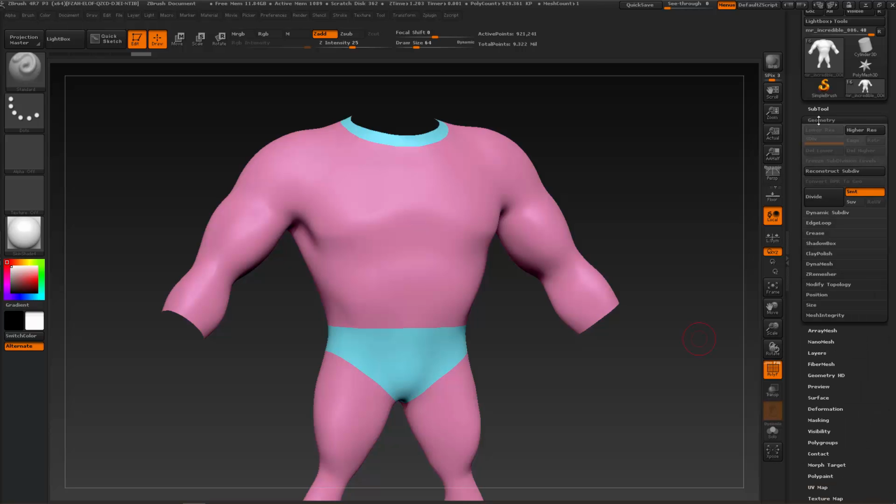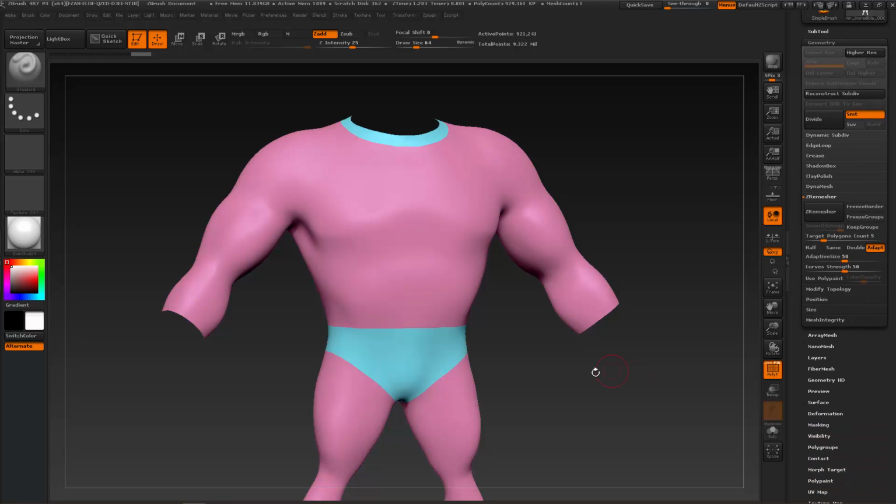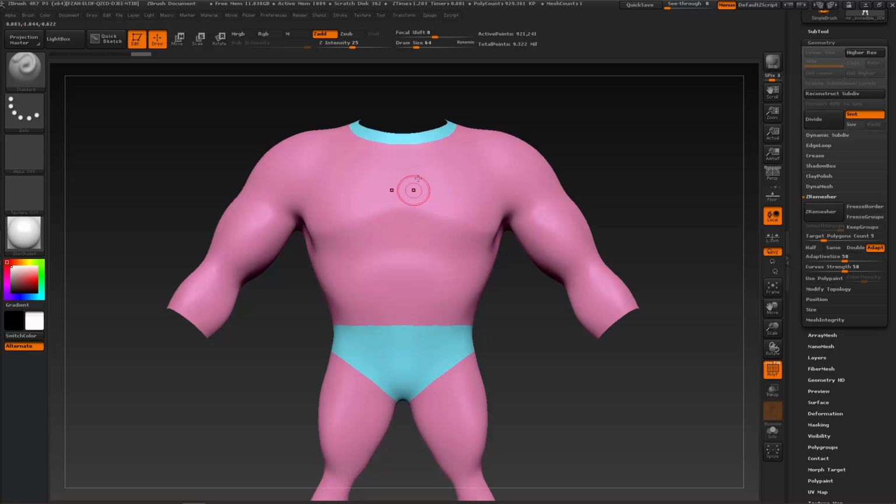So what I'm going to do, I'm going to go to geometry and scroll down to ZRemesher, and I open the ZRemesher tab. Now I still have my symmetry active, as you can see, and ZRemesher will actually work with symmetry. So if I have symmetry active, the generation of the topology will be symmetrical, which is what I want.